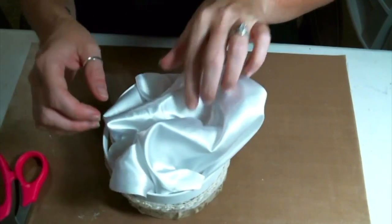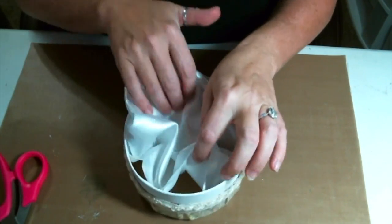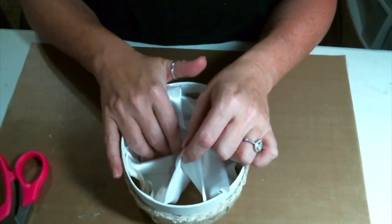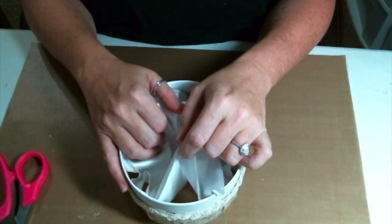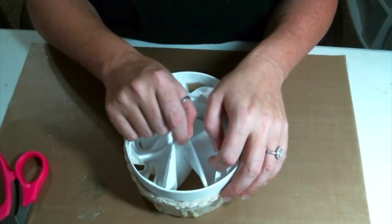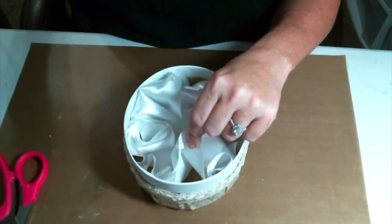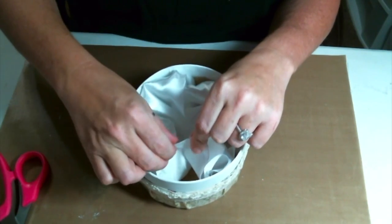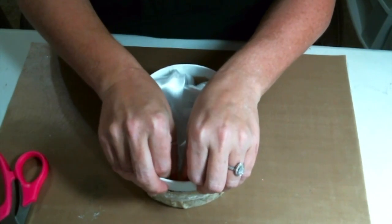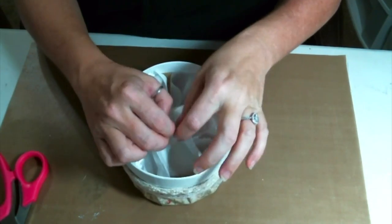Okay. So now what we're going to do is the same thing over and over again until you get to a point where you can't do that anymore, and then you're going to do something different. So I'm going to find the middle, eyeball the middle of the box, and I'm going to glue it. All the way around.